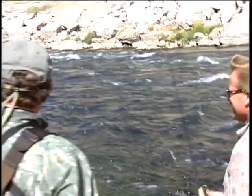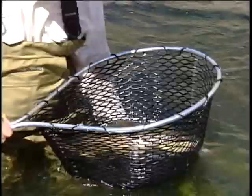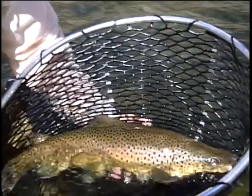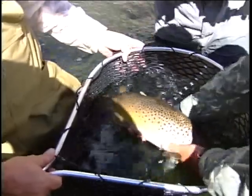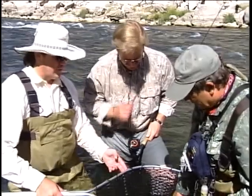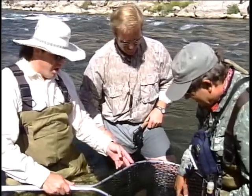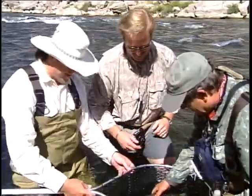All right. It's a big black woolly. Stuck on that woolly bugger on me when I wasn't looking. Black woolly bugger, conehead. Oh, yeah, that's an easy six pounds. All right, well, you pulled that out. It was just around the corner where we end. I'll take it. Yeah. Now, we don't have a lot of water left, so that was good work, Kelly. Yeah, it was. Well, you made the call, buddy. You're the one that said put on the black.